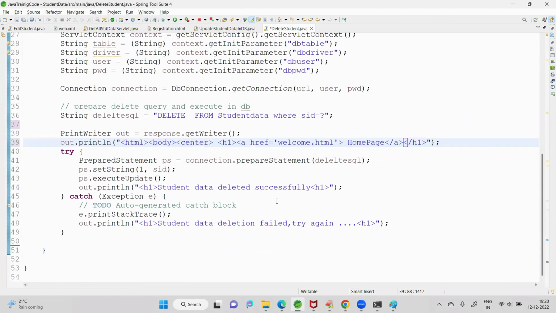Now close the body, and close the HTML. Okay, these are fine for now.